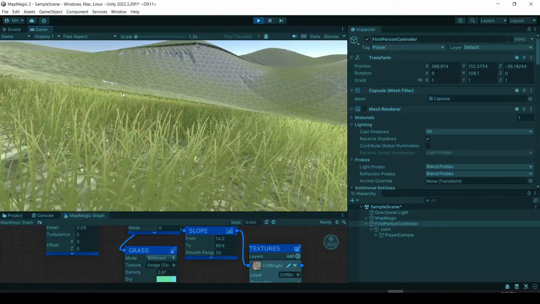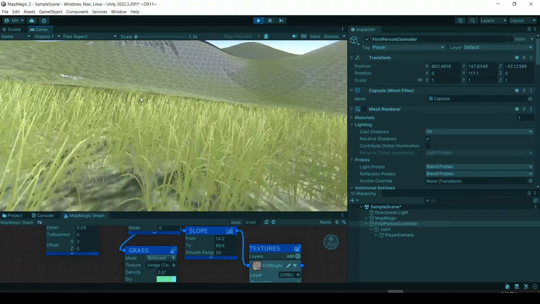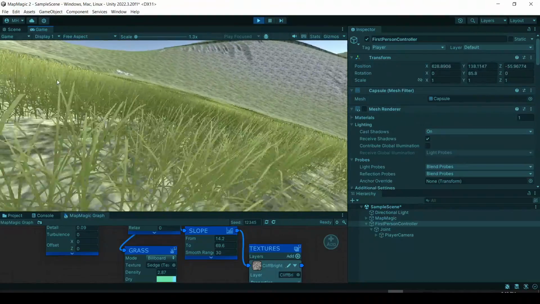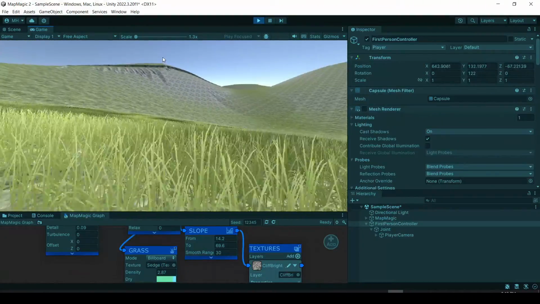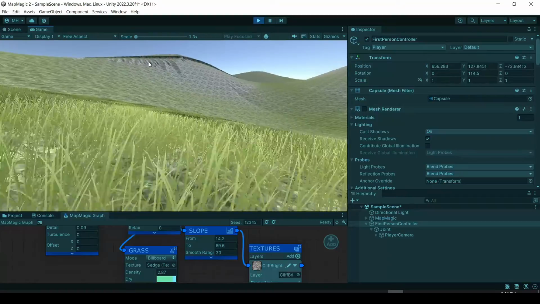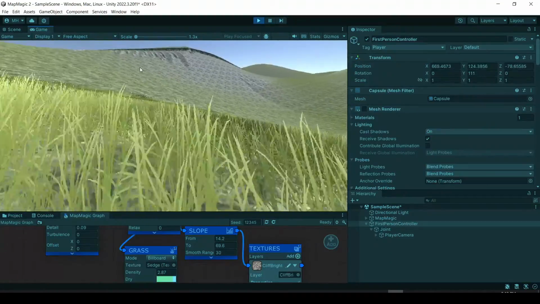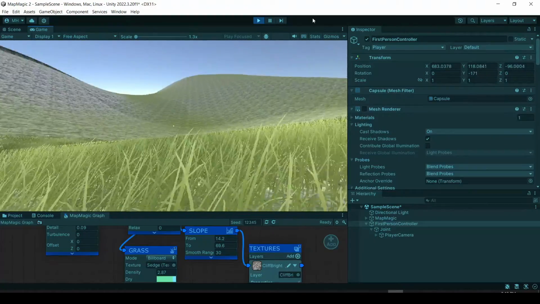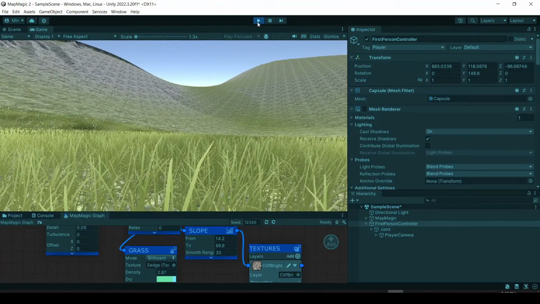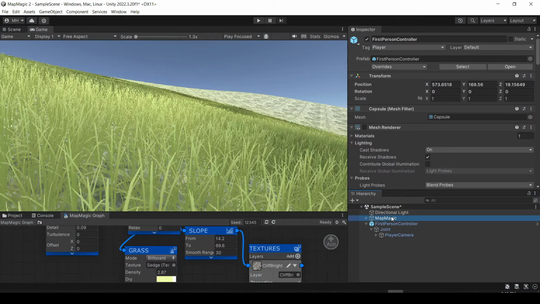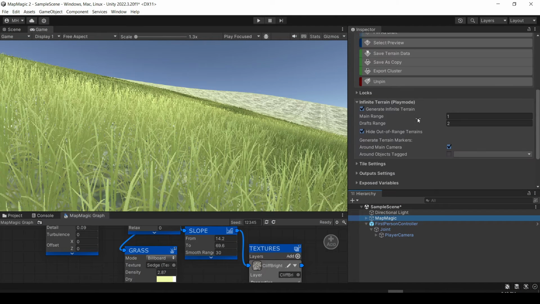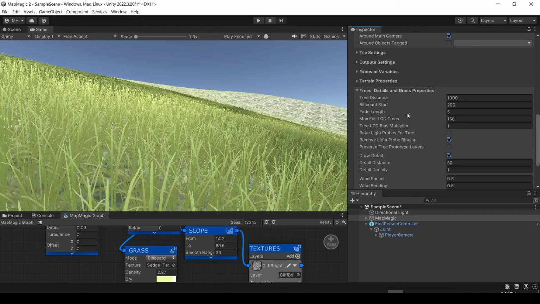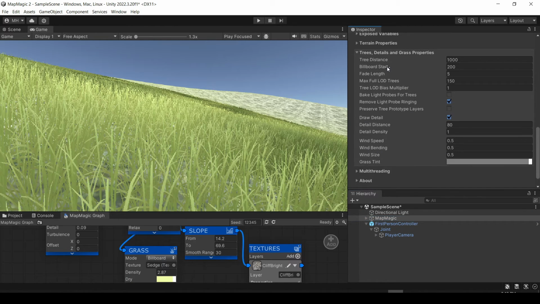It's probably good, because it will fill it in as you get there, but it's all there. So I think you might be able to change the properties here too, the trees, details, and grass.